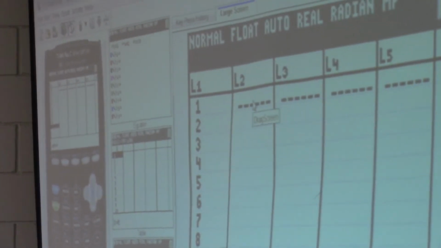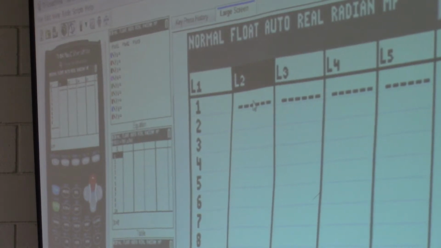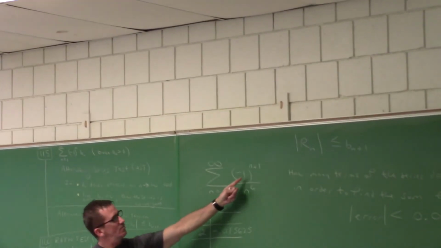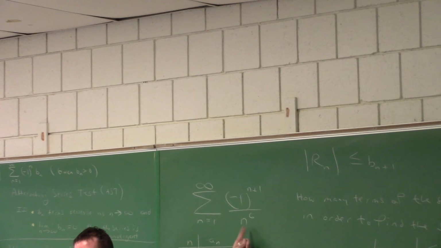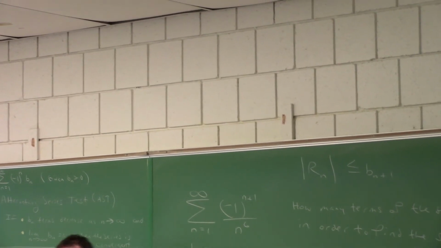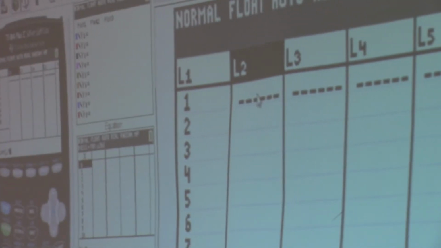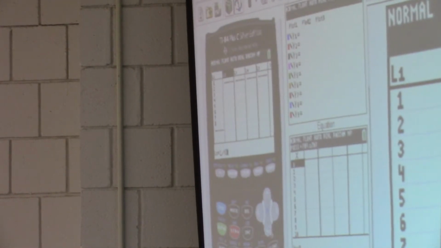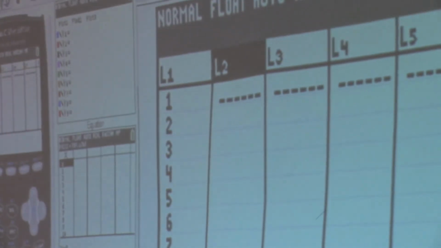I'll right arrow, then up arrow into this L2 and I'm going to type, what's the formula? It's negative 1 to the n plus 1. Do I have to write that? I don't have to type that. I really just have to do the divided by the what? The end of this thing. So I'm going to hit 1 division, and then that x variable raised to which power? Raised to the 6th.